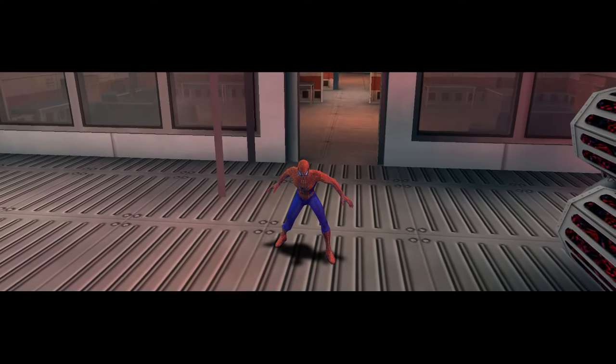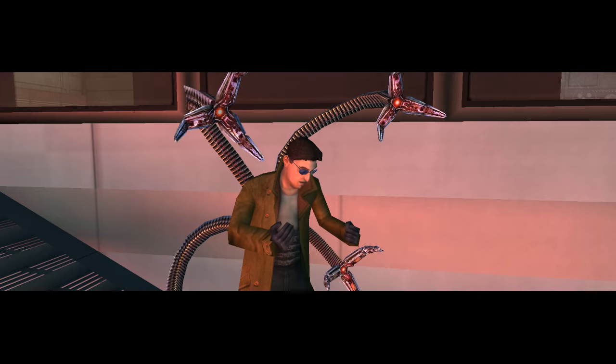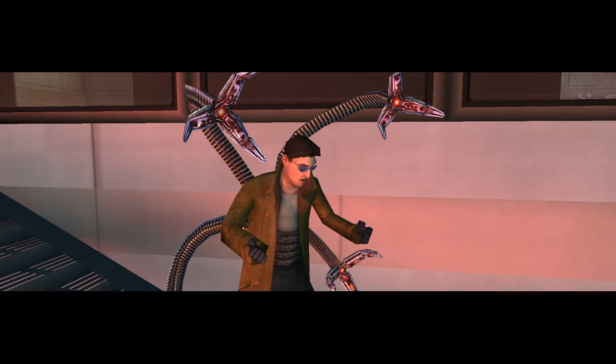Here he comes. I've had enough of you, Spider-Man. I charge you with one chore. Squash that bug once and for all. Make sure he never crawls out of this place.